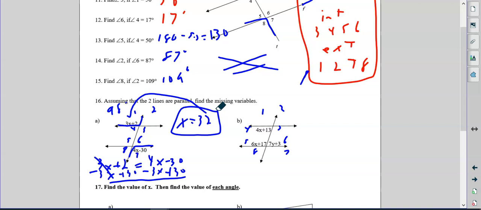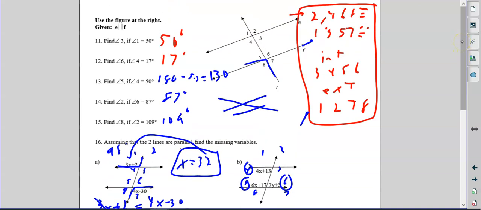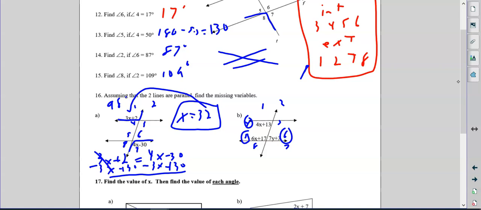All right, now the next one's a little challenging. We have 3 angles, but let's look at them. What are we trying to solve for? We have 4, 5, and 6. Okay, the problem is angle 6 has a y in it. It's kind of tricky. So we need to work with the x's, which are 4 and 5. So 4 and 5, if we look at our chart up here, are not even. They're not congruent. They're not the same.